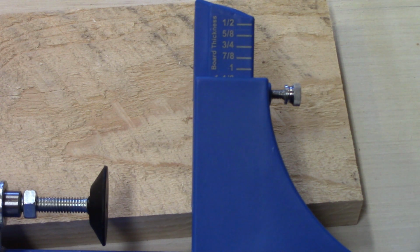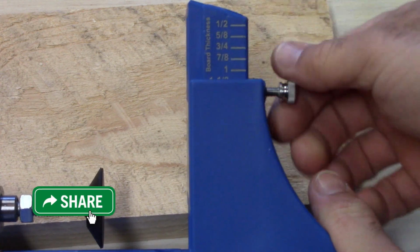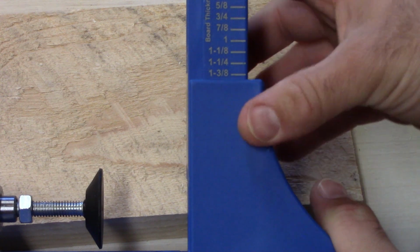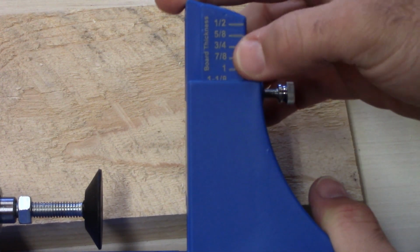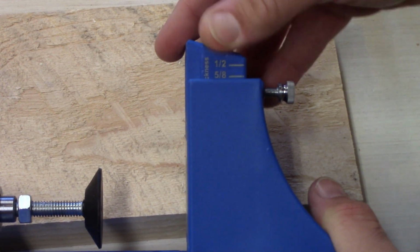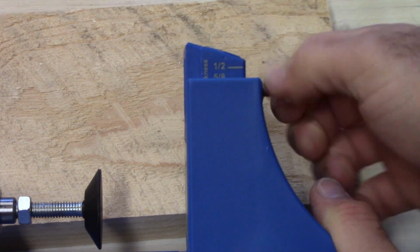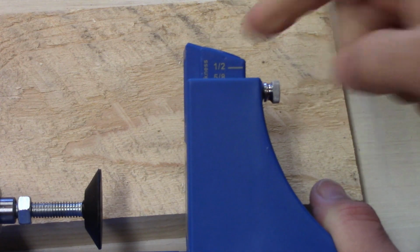Alright guys, so to adjust your jig to the thickness of the material that you're using, you've got this piece right here. So you'll loosen up this screw right here, the adjustment screw, and you'll go to whatever thickness of material that you're wanting to use. Now in my case, we're going to be drilling a piece of 5/8 inch plywood. So we'll put it pretty well right on that line, and then you'll just go ahead and tighten this up all the way. So that's got that part set up.